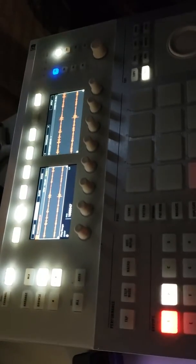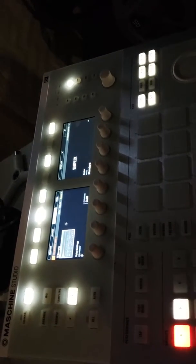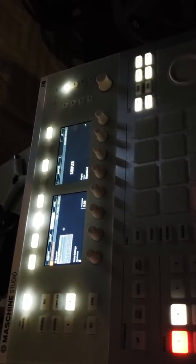I'll make a fire beat with that real quick. Quick 2-second beat just to show y'all. Took me a while to figure it out, but I figured it out. I don't know how. Well, I don't even know if it was that hard, but it was for me.